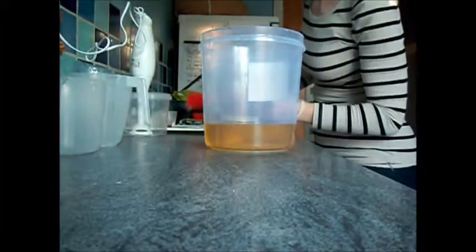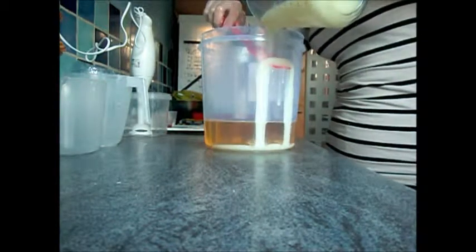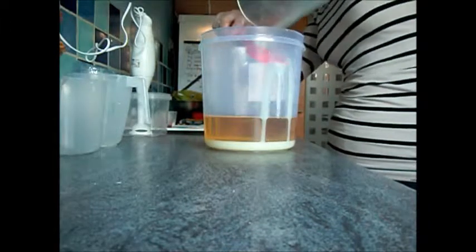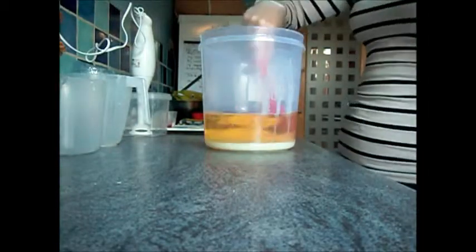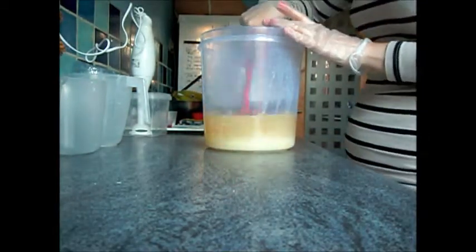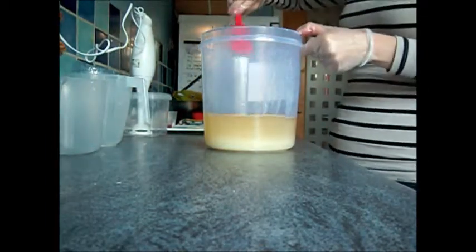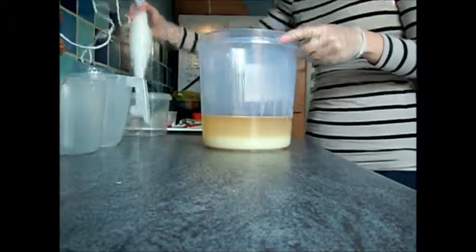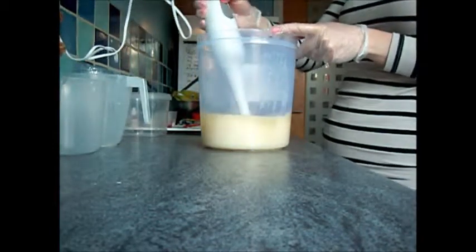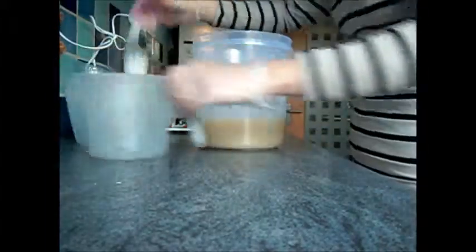It's not a big batch, and it's going to have goat's milk in it, so my last solution's going in. Give that a little stir with the spatula. We divide the butter into two sections.